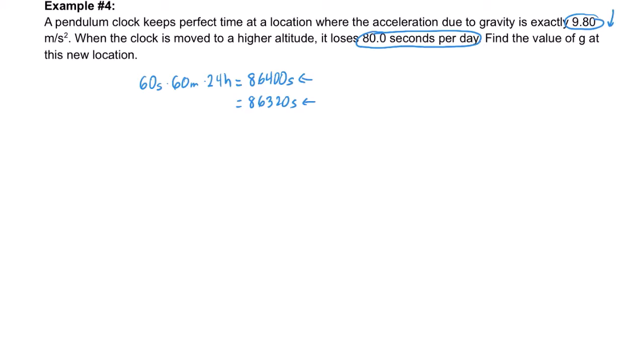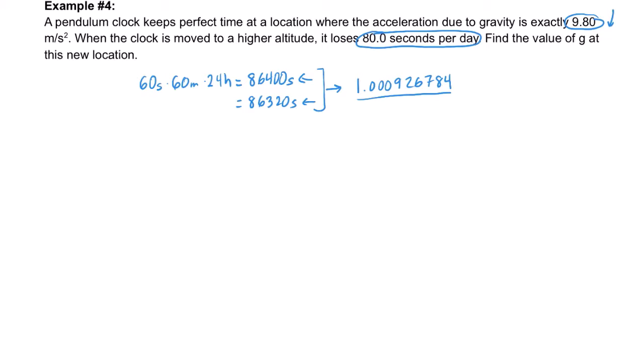How much longer? Well, I can actually find out just by dividing these two, right? So I go 86400, and I divide by 86320, and what I get is a number which is very close to 1, but not quite. I get 1.000926, and then it goes on, 784. This is an exact number, so I can go ahead and keep as many of those digits as I want. But what that means is that the period needs to be slightly longer than it was before.